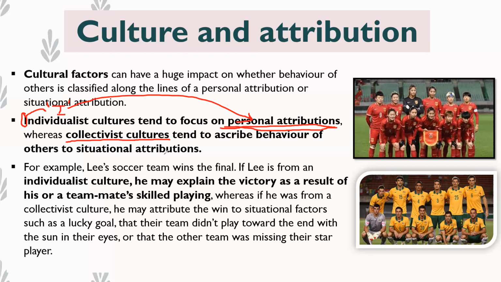So he's a famous sports player because his team always encouraged him. He got to the role of prime minister because his country voted him in and his country was always supportive of him, not because he was a good leader or because he had other positive qualities. So in collectivist cultures, we tend to focus more on the situational and less on the personal, okay? Whereas in individualist cultures, we focus more on the personal individual rather than the situations that they've been in.